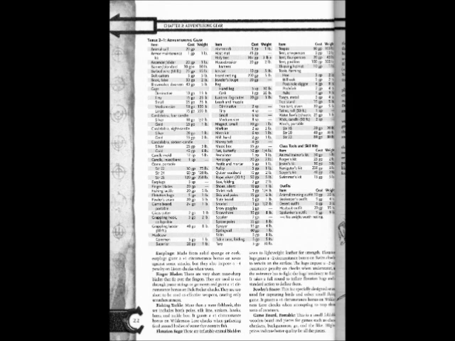Item, earplugs, cost 3 silver pieces, weight none. Item, finger blades, cost 20 gold pieces, weight none. Item, fishing tackle, cost 20 gold pieces, weight 5 pounds. Item, flotation bags, cost 5 gold pieces, weight 1 pound. Item, fowler's snare, cost 20 gold pieces, weight 5 pounds.